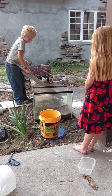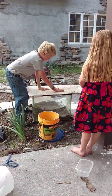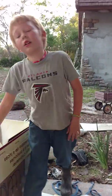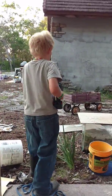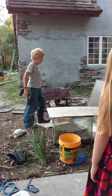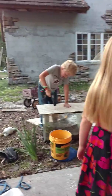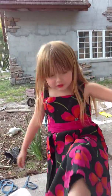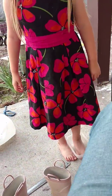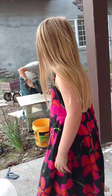Great. Oh, no. My material broke in half. Put it on top and we'll sort it out. I'll drill more holes in this. Okay, it still fits on top. I'll just drill some more holes. That's all I need to do. Okay, take two. My material that I showed you just ripped in half. I'm just going to drill some more holes in here, and I'll see what happens. Oh, great, the bit broke.